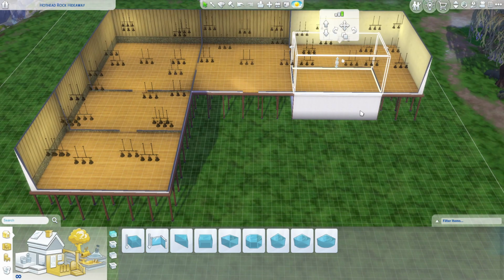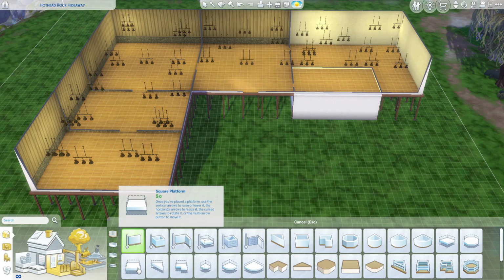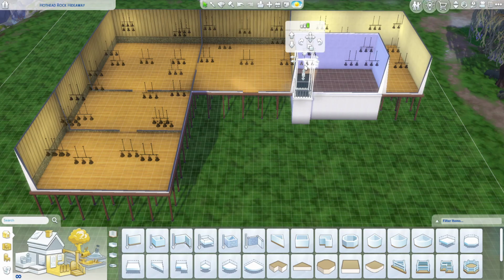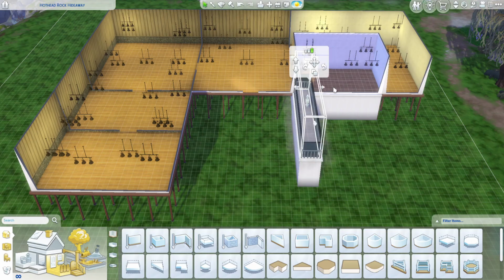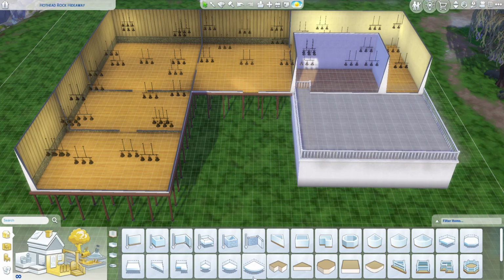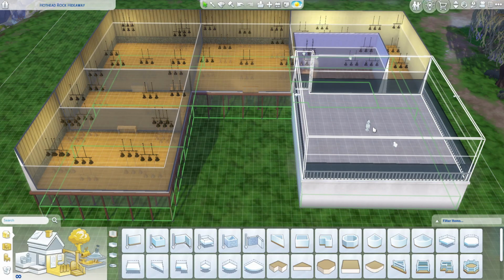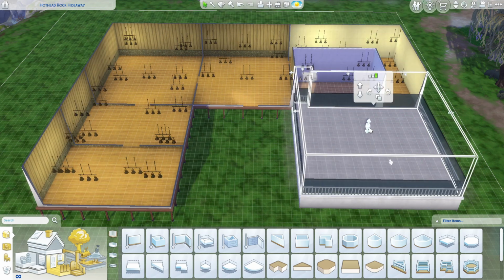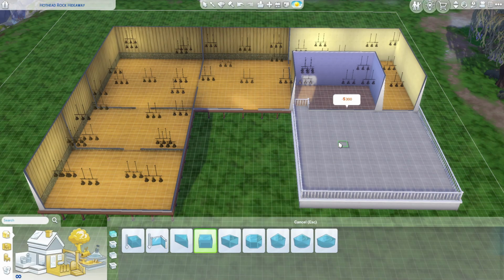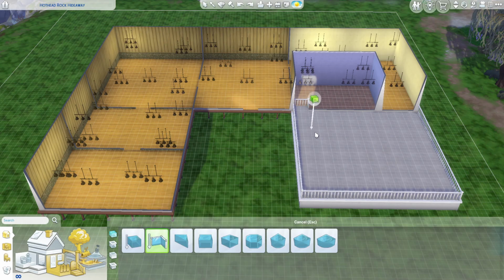We gotta get rid of this entire thing, and I'm gonna have to put like a patio or something, not a deck. I've had decks with pools on them before. I don't know what this is getting at. This will have to be where the pool goes, I guess. I think I actually do kind of understand where it's coming from with that. Lower it down just a little bit, and I can put my pool in. Yep, it let me do it there, so cool. Let's do it then.